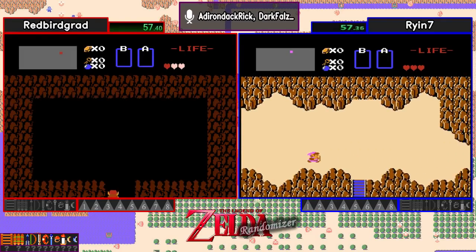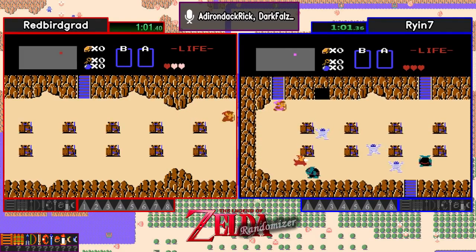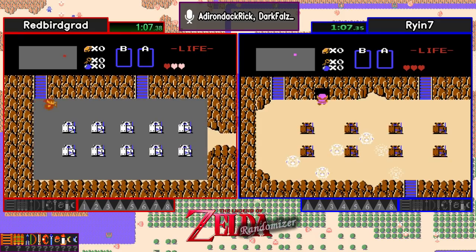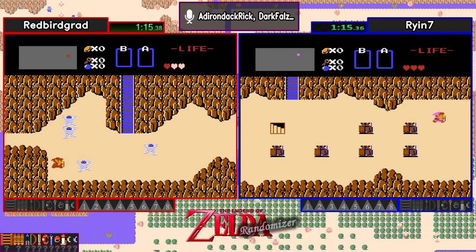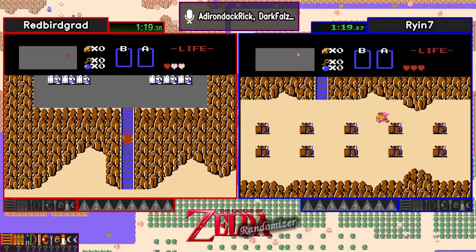One other thing that Redbirdgrad is doing here, and we're noticing it right now, he's making it a priority to see what this Armos statue does. Unfortunately, it's not going to be the item. Now, as would be expected in a swordless mode, the wand is your best friend. But you may not get it soon. You may not even get it until you're in level 9.